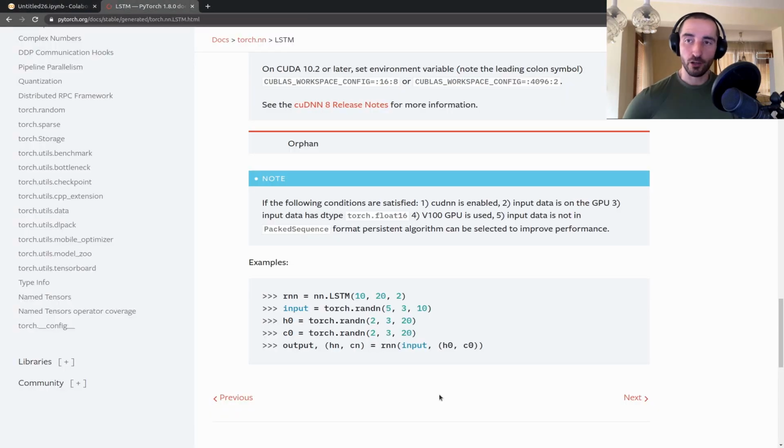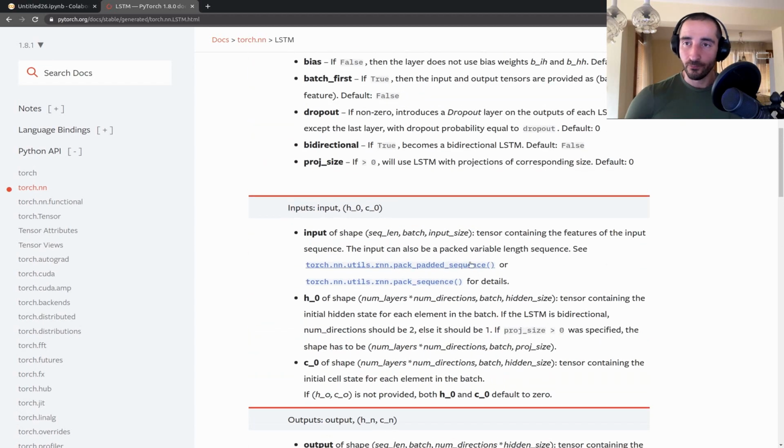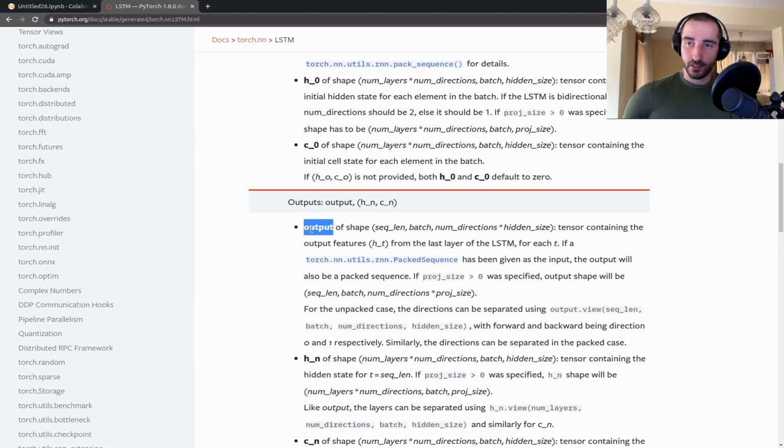And for the output, I'm going to return to the documentation here. And this is basically the output of a single LSTM. So the first thing is going to be the features of the last layer of the LSTM. Then we have the hidden state, which is specified for each layer that we have.